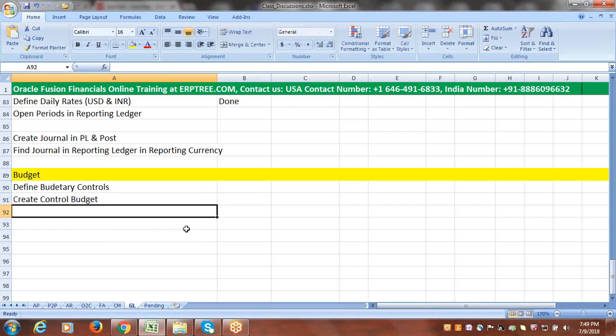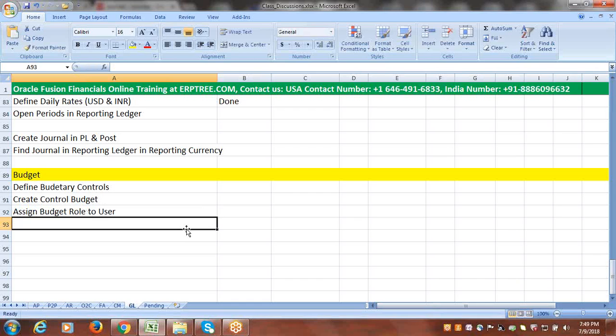After that, we have to assign budget role to user. Okay, which user needs access to budget? For that user, we have to assign the role. Say assign budget role to user, and for that user, what role are we assigning?